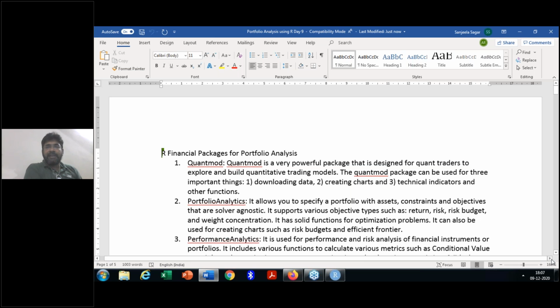Towards the end, maybe the last half an hour, we'll keep for doubt solving, because many of you still have doubts. Sanjeela ma'am and I were talking that lots of people have been calling and messaging us about various doubts. Mainly the doubts are related to MySQL, so we will take those things again.